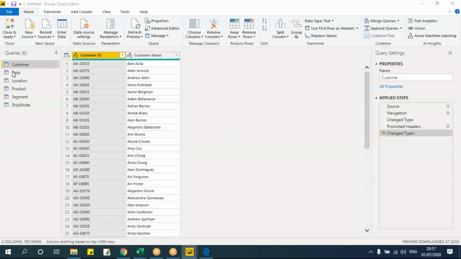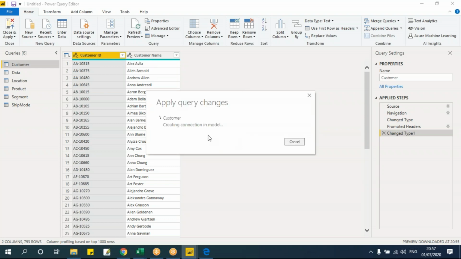Now previously this customer table was showing as column 1, column 2. Now I just clicked on one of the options here and made it as customer ID, customer name as the headers. Now it is getting processed. Now let's go and check in the Power BI desktop. This will be changed. Let it get updated.